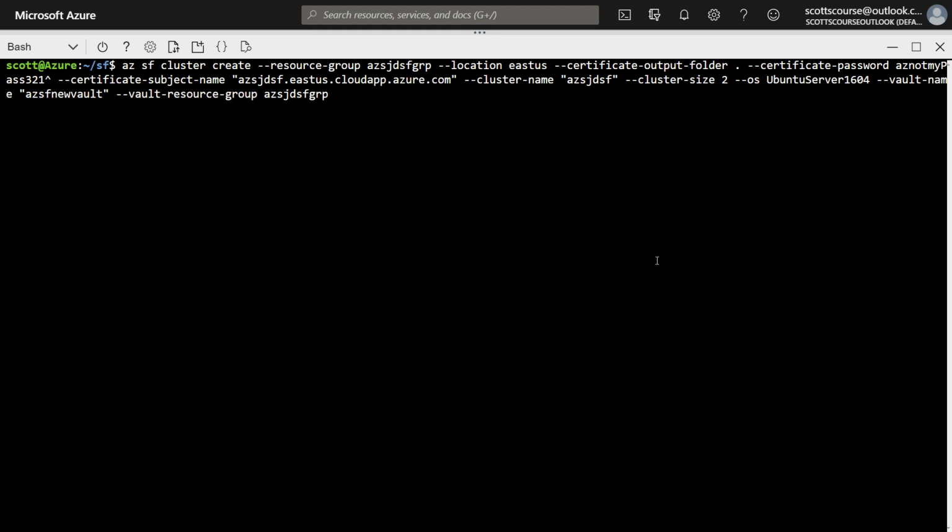So here we are. We've taken Service Fabric cluster create. We've indicated the location and the resource group. We've set up the certificate. We are setting up the cluster name, the size, the operating system. We're setting up the key vault, which is going to store the certificate. The final thing we need to do is set up virtual machine specific stuff, such as password and username. So I have yet another password that I'm going to have to come up with. And I also have to give it a username. So if I say vm-user-name, azsjd test user, that'll be my username. This command together is a bit long, but each of the properties is required in order to create the Service Fabric cluster, certificate, the key vault, and all of the properties required. So I'm going to hit enter.